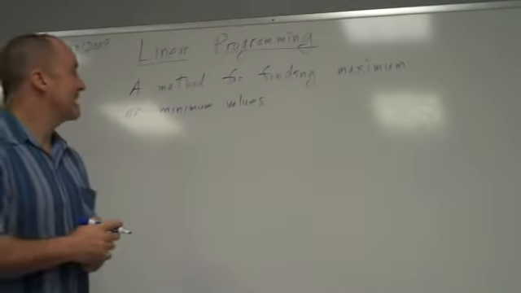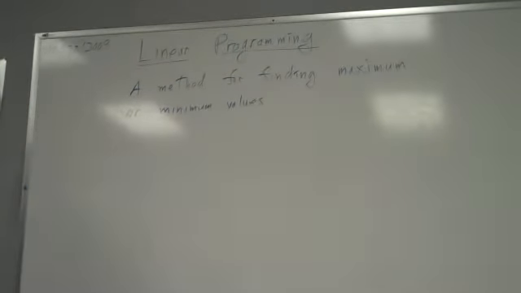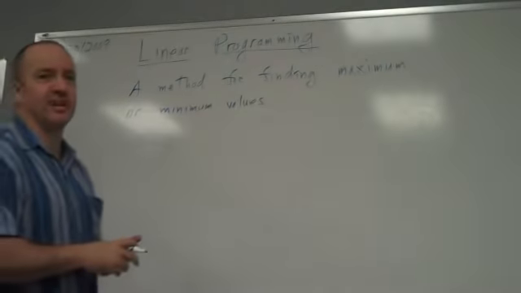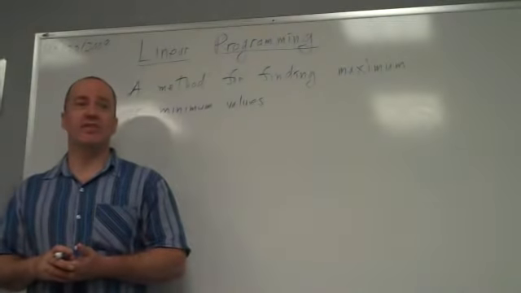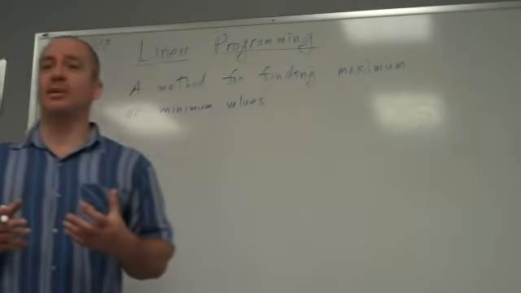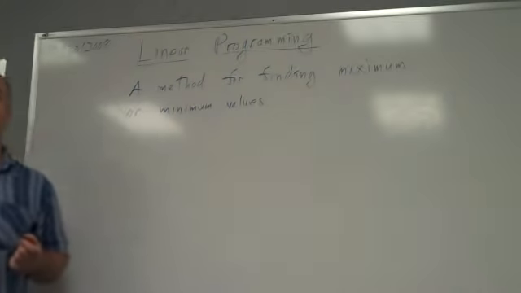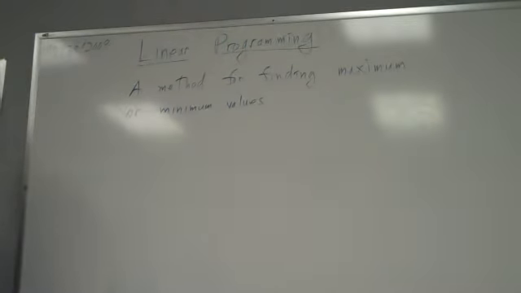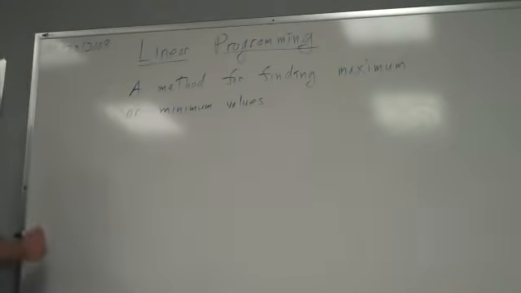Okay? The maximum or minimum values you are going to be finding next week are going to be things like the cost of making something or the profit from selling something. And you're going to figure out exactly how people get the most money or the least money out of a process. Today we just have to talk about the math behind it, so I apologize if it'll seem confusing. There's a couple of terms you have to know.